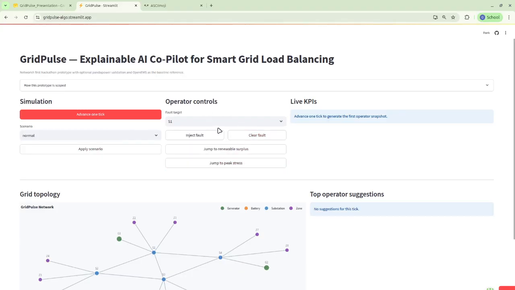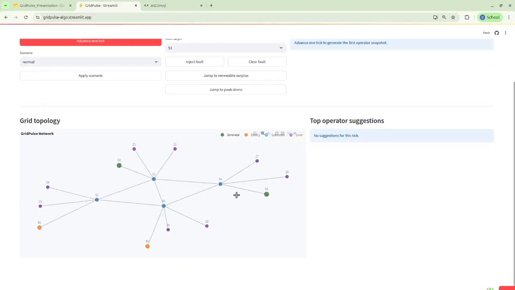In the middle, the operator controls, where you inject or clear a fault on a specific substation. On the right, the live KPIs: grid state, demand, supply, renewables, and active fault count. Below that you get the interactive grid topology and, most importantly, the ranked AI recommendation.